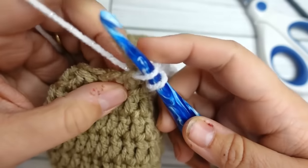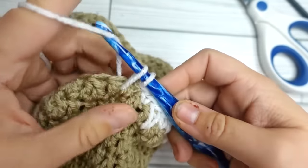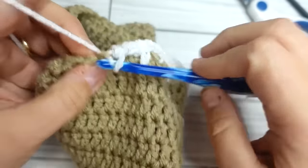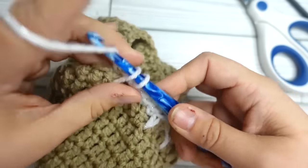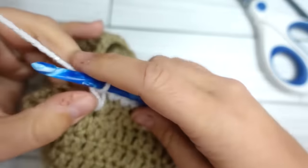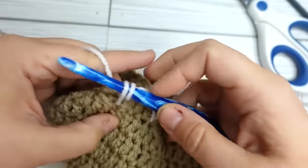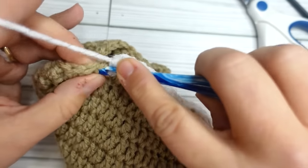And really randomize it. So right now, I did 2 stitches, and then I'm going to do a drop down spike stitch. And then the next section, we'll do 1, 2, 3, 4 single crochets. And then the drippy stitch, which is called the spike stitch. Make sure you have lots of room, or otherwise this is going to pinch it closed, and you don't want that. You want the stitch to drip down. Okay, and then we'll do 3 this time. And then we'll do the spike stitch. And then what the heck, we'll do another spike stitch next to it. And then we'll do some single crochets.